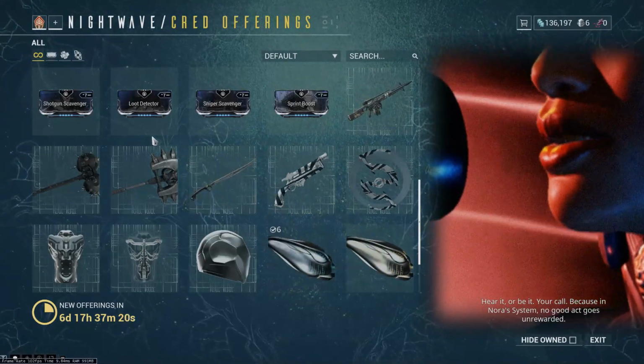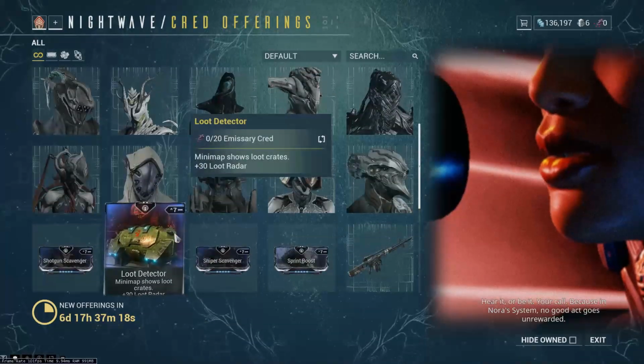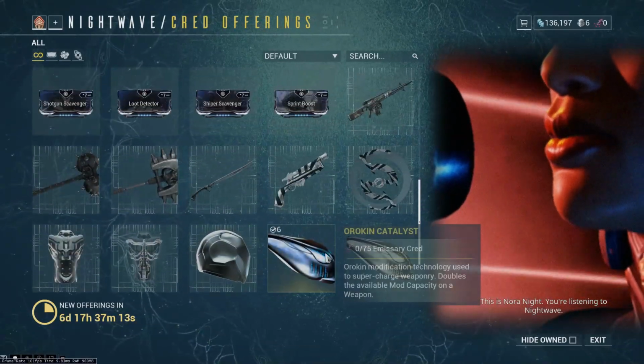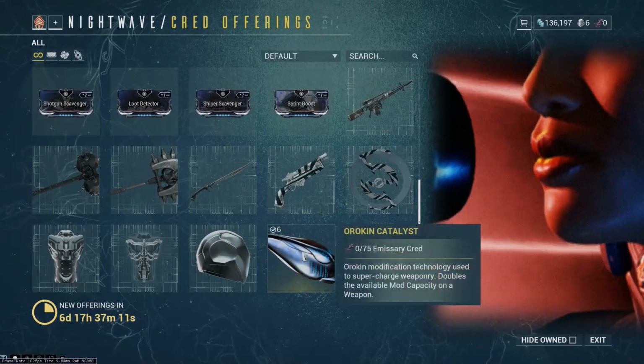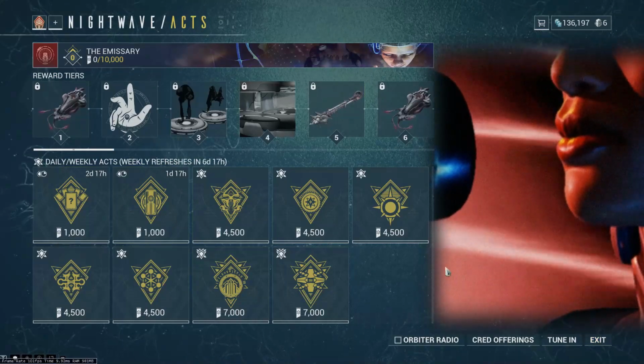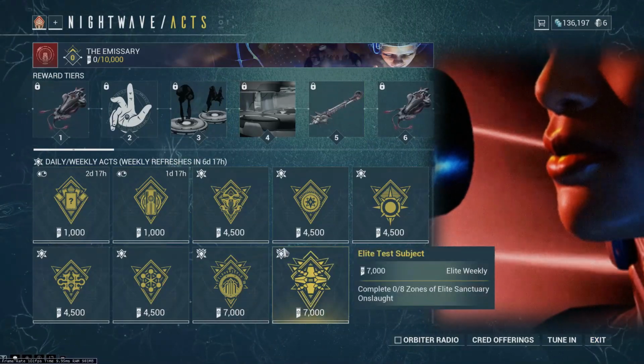Effectively, the one thing that we would like to get from cred offerings at some point is Energy Siphon, as that'll help us with our energy problems early on, or Orokin reactors, or Orokin catalysts, depending on how we're looking at it. Yeah, so those are the major things we're looking at.